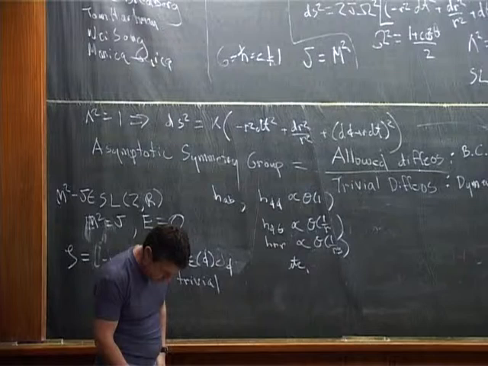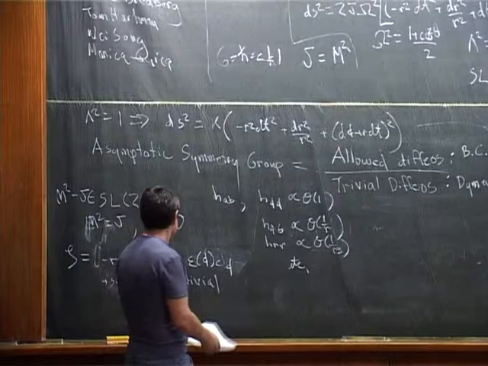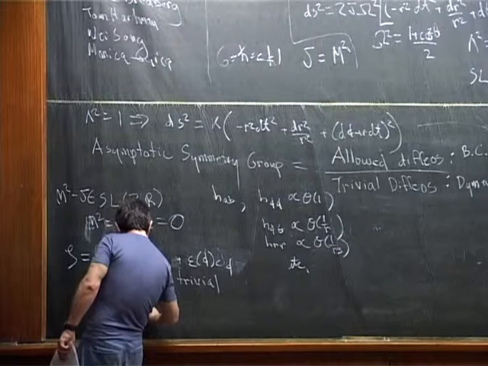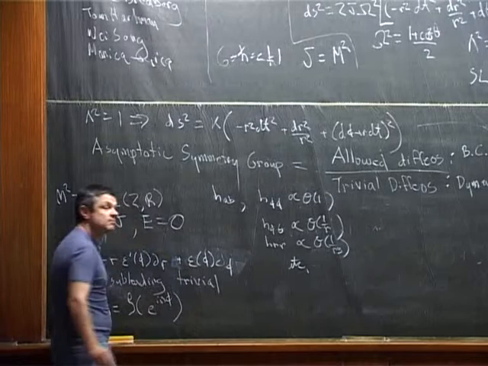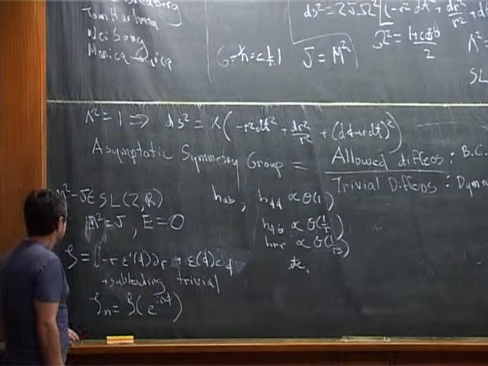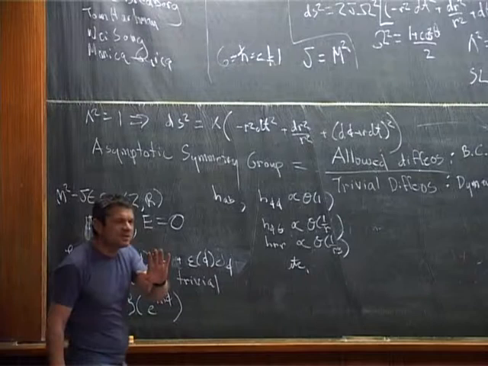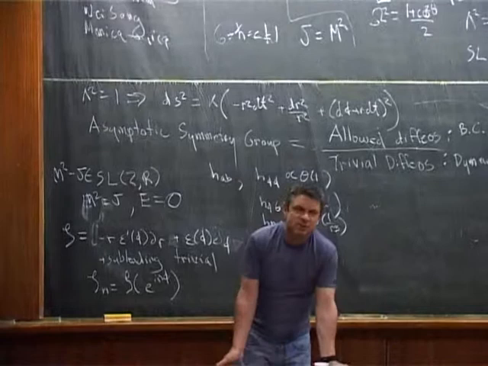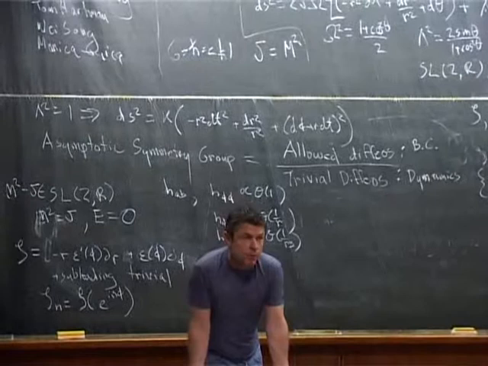Now, it's natural to go into a basis, let's call it zeta n, which is zeta e to the i n phi. This asymptotic is not valid, or valid, for n non zero. Suppose m squared minus j is not zero. I'm sorry, so that's your question? Suppose m squared minus j is not zero. You can still admit these as boundary conditions. If m squared minus j is not zero, these generators are not well defined. They have divergences.